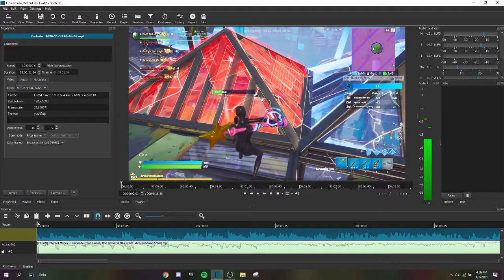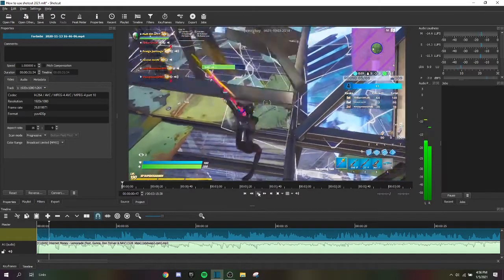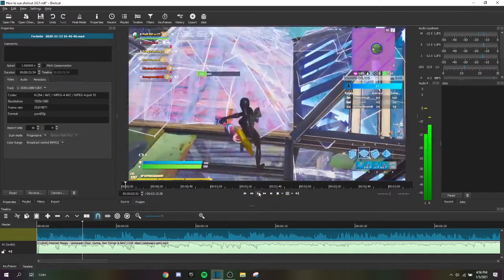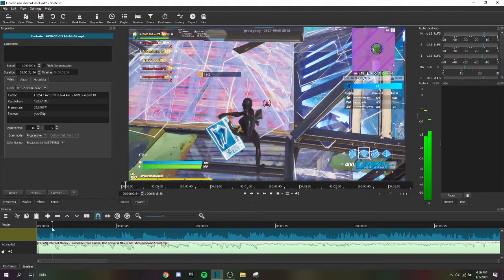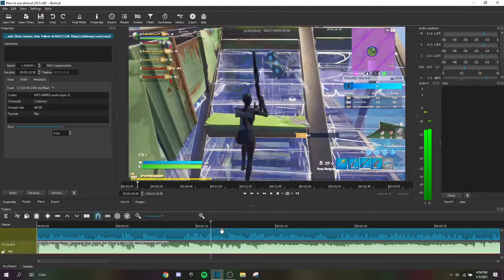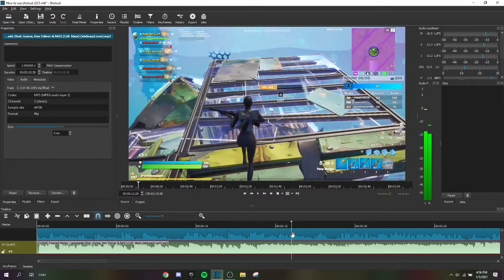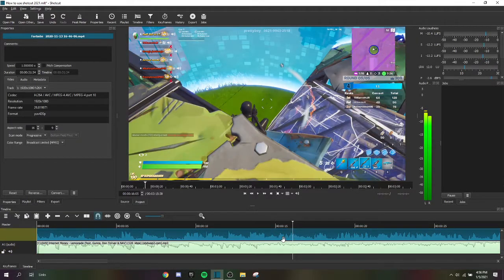We're going to be making sure that the audio and video are all working. Seems like they are. This little thing, you can drag it along if you're not sure. So let's say I'm not sure that I want this in my video, so then I'll talk about that later.